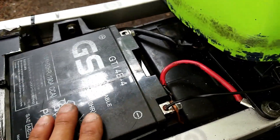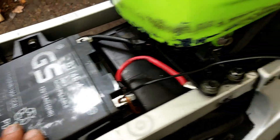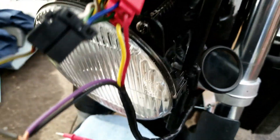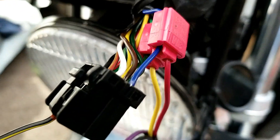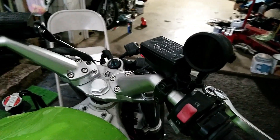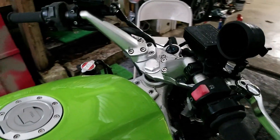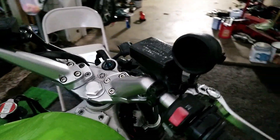The last wire is the ground. You can connect the negative to any chassis ground on the bike — normally ground is black. But rather than running an extra ground wire to the chassis, I'm going to connect everything into the main plug to keep it looking clean. Pin number 2 is the ground.